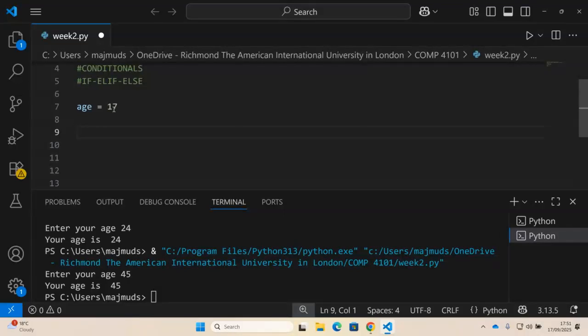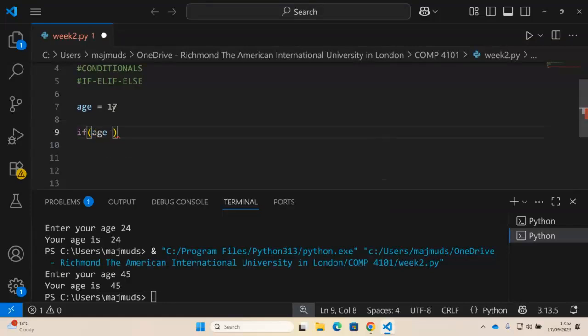Now you want to check if this age is less than 18, you will print not an adult, else you will say adult. So how do we do this? If age. You start with if, open a bracket. You don't have to open a bracket, but it's good to open a bracket. Age.